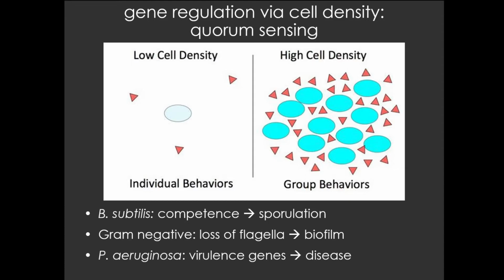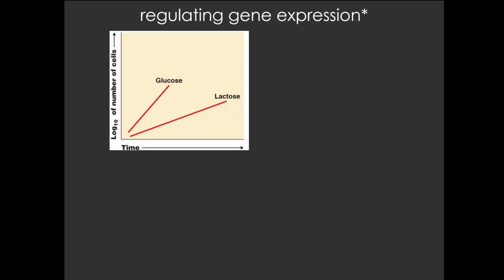So quorum sensing is the ability to sense cell density and then modify your behavior based on a high cell density. And what that modification means is exactly what we were talking about in the last slide. It means turning off certain genes and not expressing those genes, and turning on the expression of other genes, all based on the fact that you've got lots of friends in the environment.